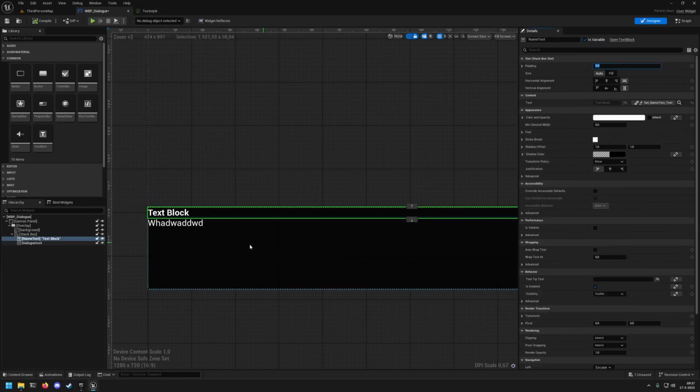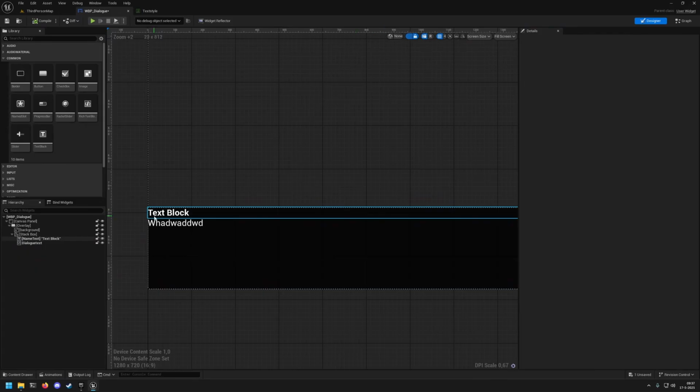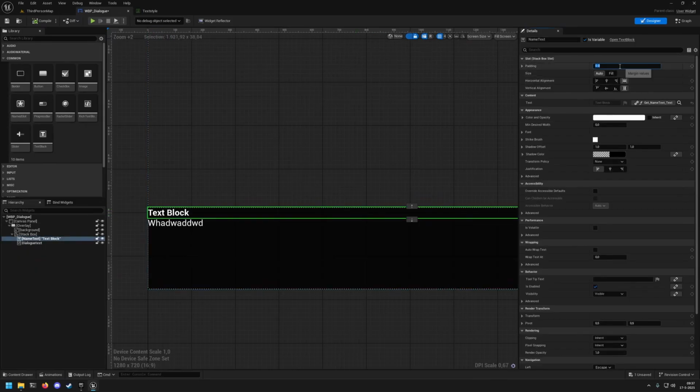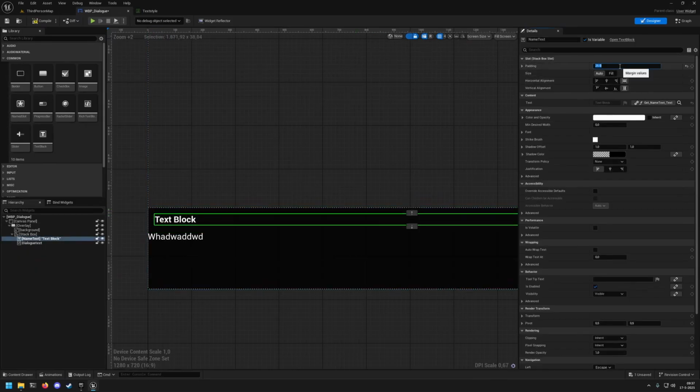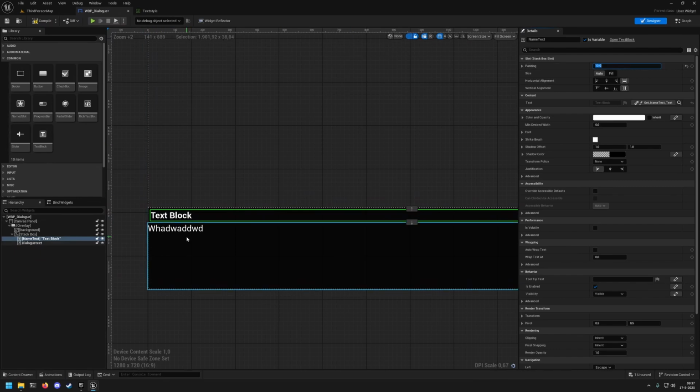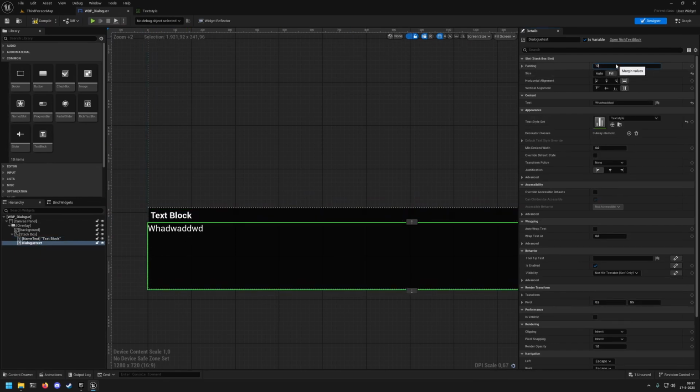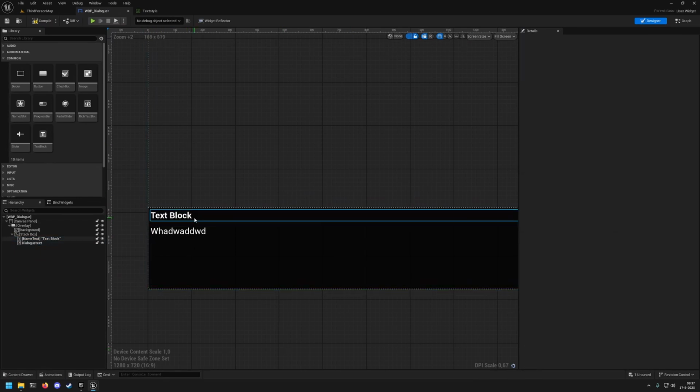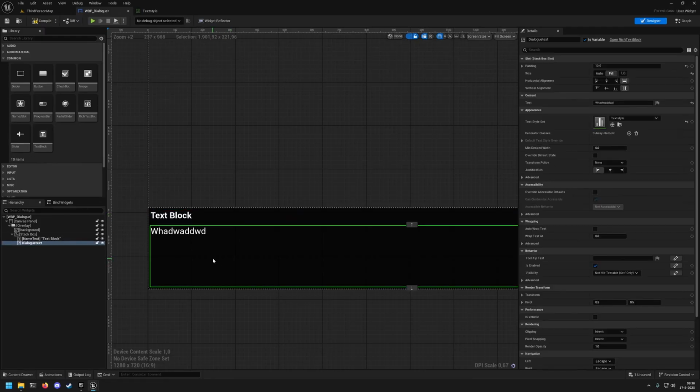And what I want to do, because it's now very stuck to the sides, is add a little bit of padding. 25 may be a little high, actually 10. And also add 10 here. So now we have a little bit of space between, which looks a lot better. Now this is all we have to do for our dialog blueprint.